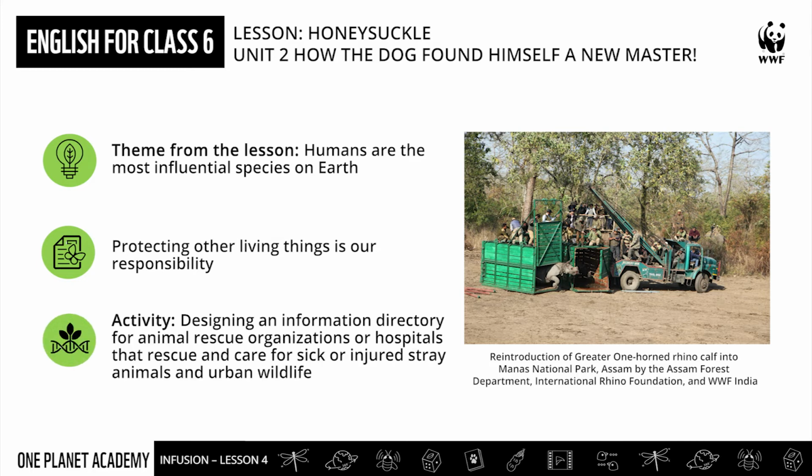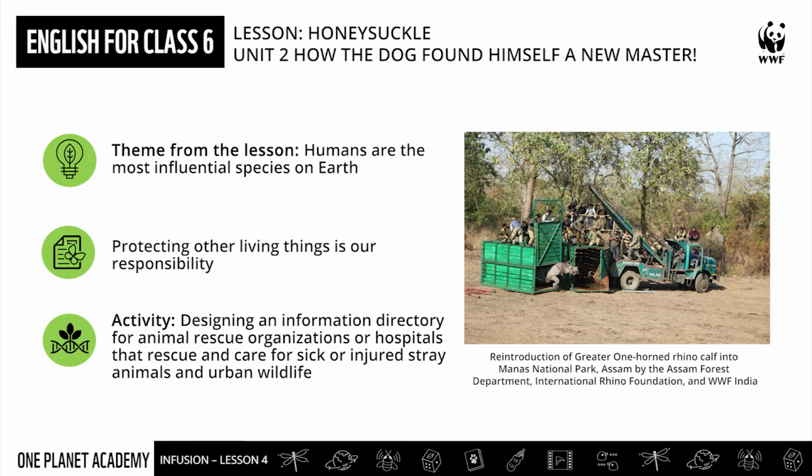As an infusion activity, students could design a directory with the names, addresses, and contact numbers of animal rescue organizations or hospitals in the city that rescue and care for sick or injured stray animals and urban wildlife. Encourage the students to share the directory with others and to report any animal in distress that they find to the relevant organization.